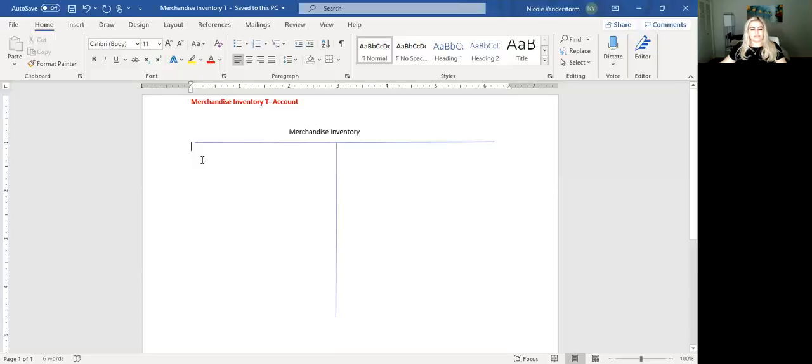All right, guys, so let's look at our T account. The first thing we're going to see on this T account is merchandise inventory, and it's an asset. We know it's a current asset because it's going to be lasting us for less than a year. And furthermore, we know it's an operating asset because we use this current asset to generate sales and actually make a profit. All right, folks, so let's talk about the components of the inventory part of the operating cycle.